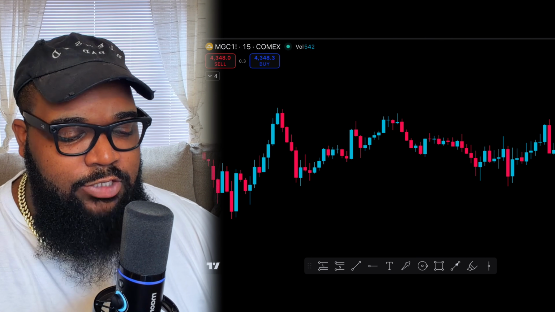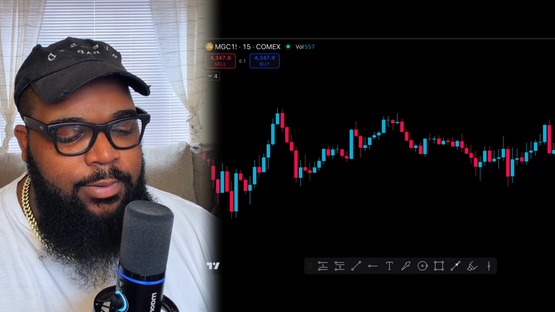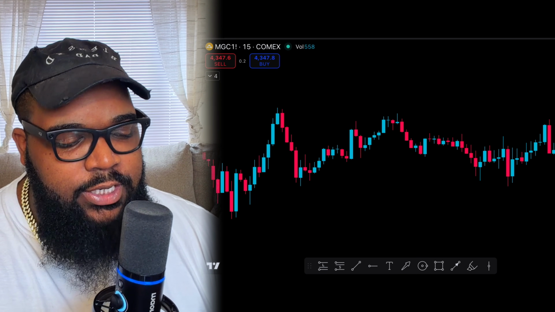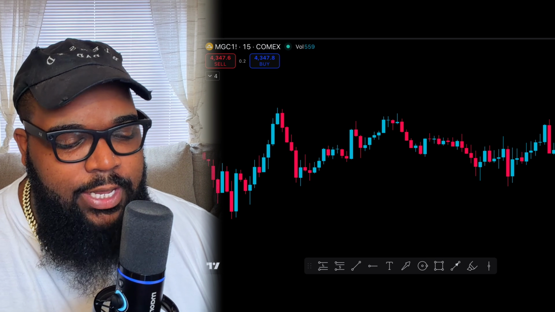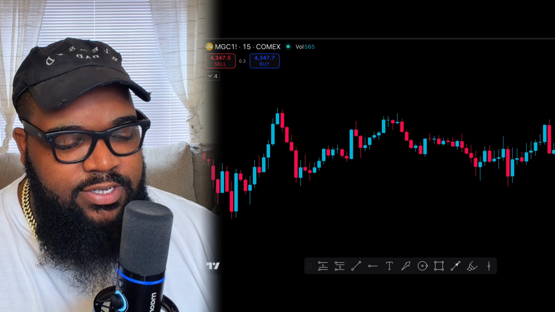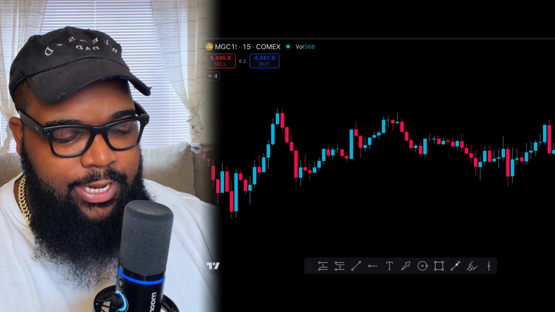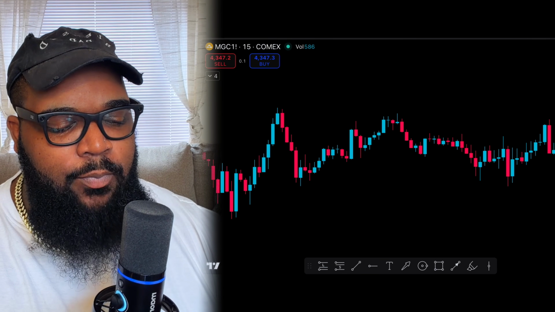And don't miss this part, because this is where most traders lose before they even enter the trade. They're looking for the entry, but they never understand the setup. So let me show you what that looks like on the chart. All right, so right here, I'm not thinking about the entry yet. I'm thinking about the story. I'm thinking about where is price going? What area did price react from? And did it sweep any type of liquidity yet? Because this is the difference between trading a random candle and actually understanding what the market is doing.